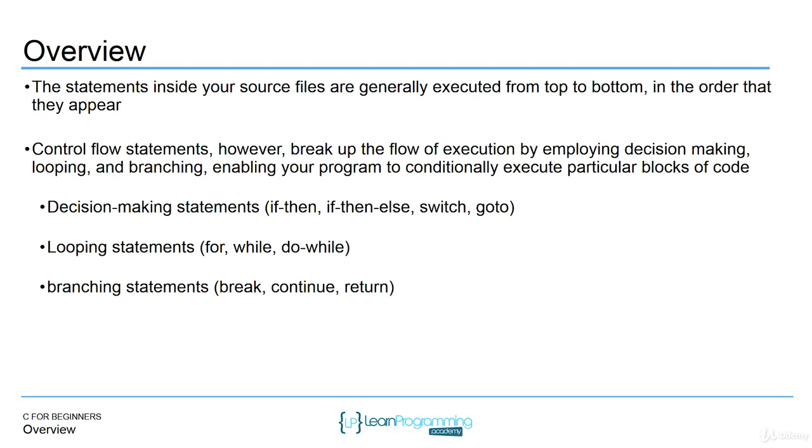We also have looping statements that are supported in the C language. The for keyword, the while keyword, and the do while keyword. So those are the three types of loops. Loops will repeat code. And then branching statements are similar. They're usually used inside of a loop or inside of a decision. These are things like break, continue, and return. So we're going to try to focus in this section, have specific lectures for decision versus looping, and then also talk about break and continue a bit. Again, a very important lecture.